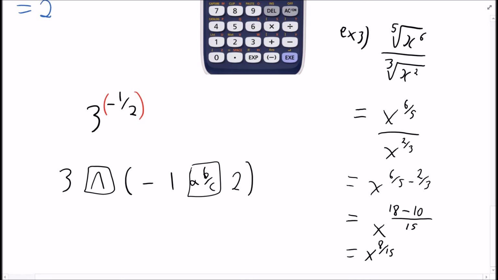And if you do that correctly, you should get the same answer as if you were just working it out. So remember, negative means 1 over. 3 to the negative 1/2 is the same as 1 over 3 to the half. And remember, 1/2 is the square root of 3, so 1 over square root of 3. So if you type that in on the calculator and get the equivalent, you should get the same answer by writing in the above line, 3 exponent, bracket, negative 1 ABC 2, close bracket. Alright, so give the next exercise a try and we'll see how it goes.